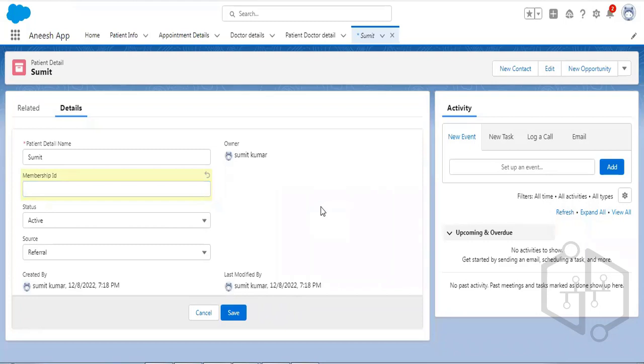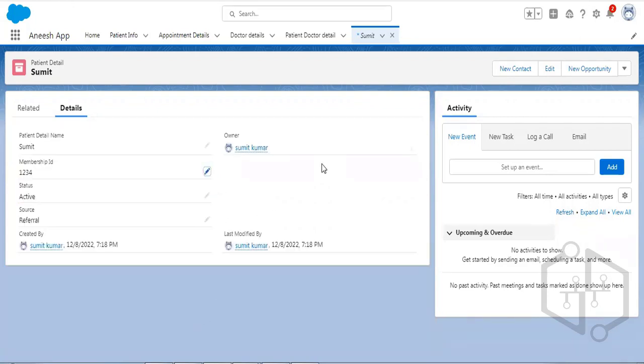But while editing, what if somebody removes the membership ID? Whether that is possible or not in actuality is a separate thing, but the requirement here is how we capture a single event.